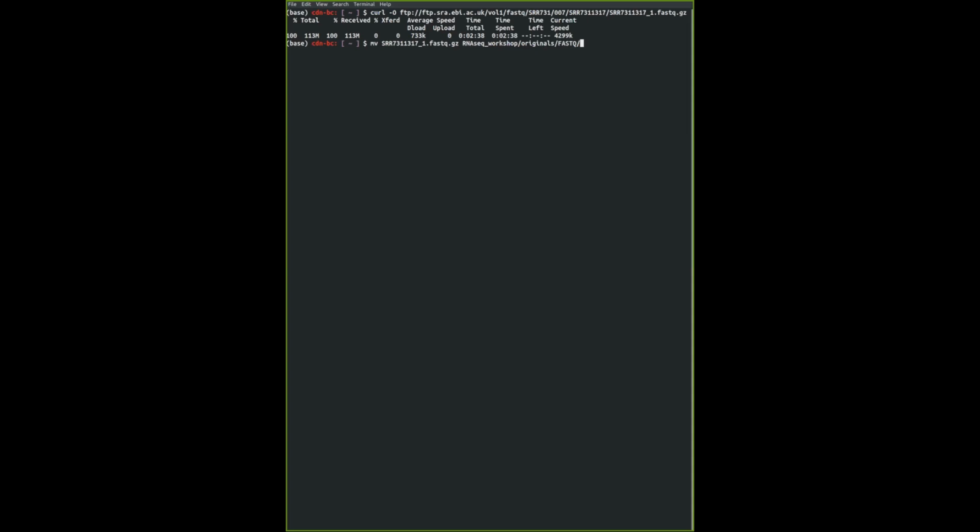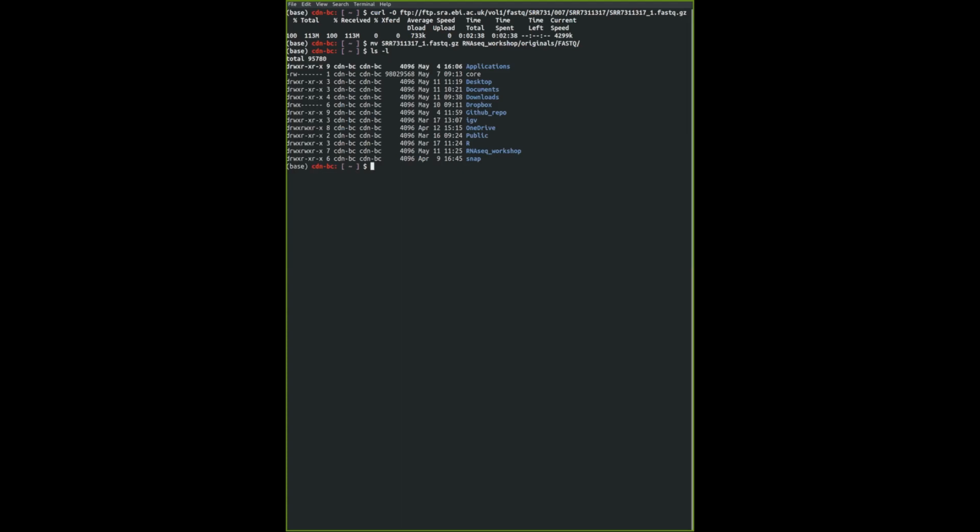Thank you. Cool. So I'm going to do this and show you that my home folder should not have this SRR, and I'm going to CD directly into RNAseq originals and FASTQ. And then in FASTQ, you will see that one FASTQ file.